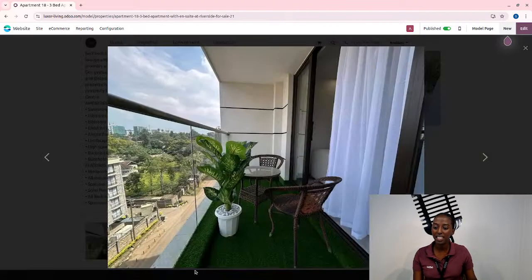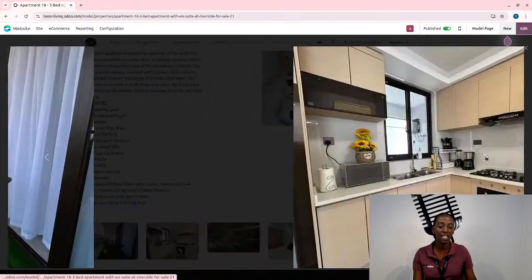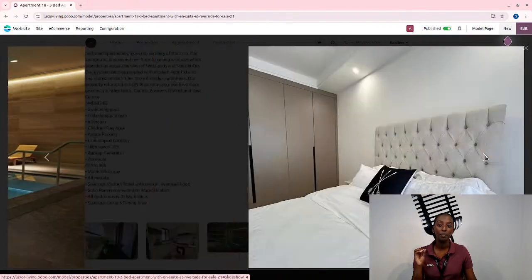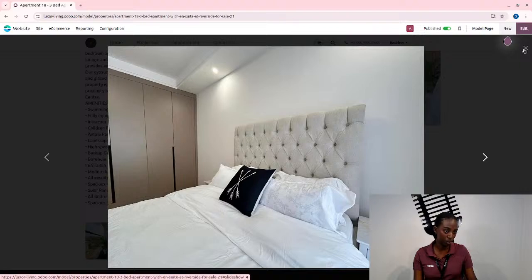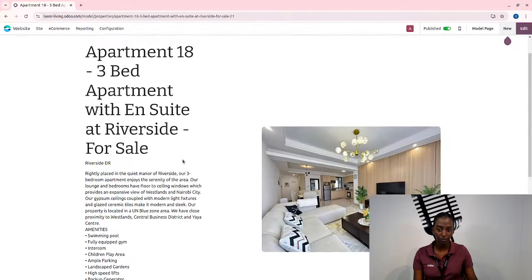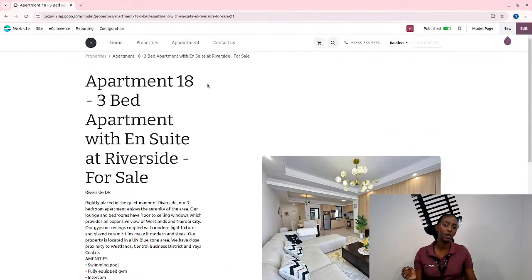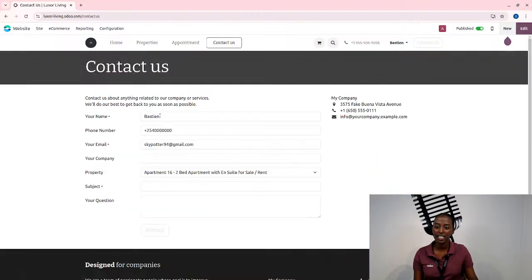One cool thing is that, as I was saying, you're also able to add the pictures for this specific property. And let's say now that the customer is very happy with what he's seeing and he wants to contact us for a viewing. He can go ahead and contact us. Click here and let's call my customer Sophie Turner. So Sophie Turner is very excited to see this property.